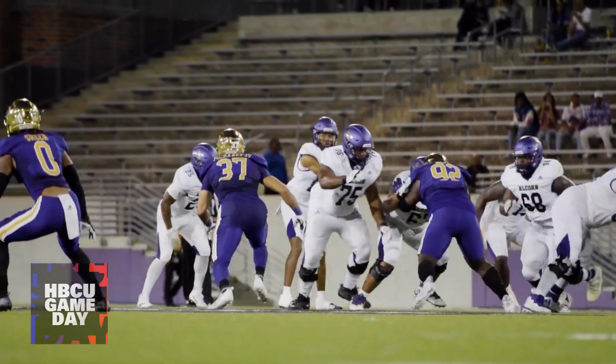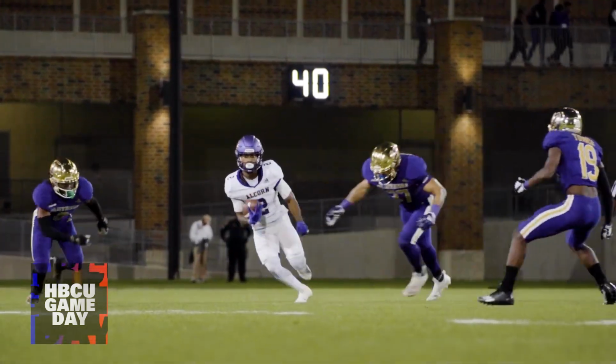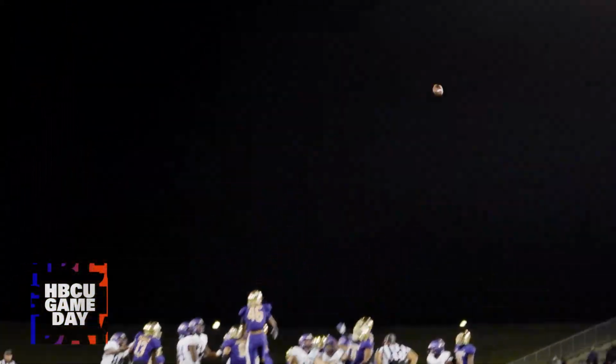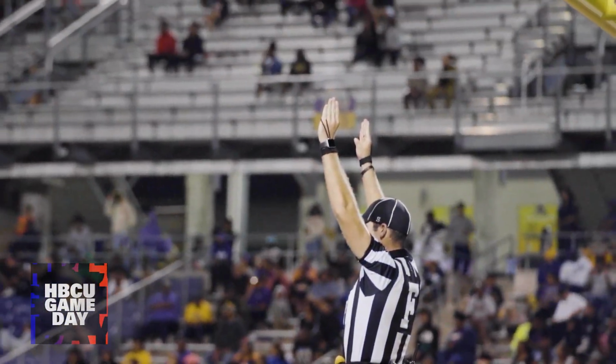And even though this screen pass right here is counted as a pass, it's really a run as Malik Rogers makes one defender miss, but the other defender comes through and cleans it up. This takes the Braves all the way down the field, which forces them to a 46-yard field goal. But he knocks it through. 46-yard field goal is good, scores 6-0.